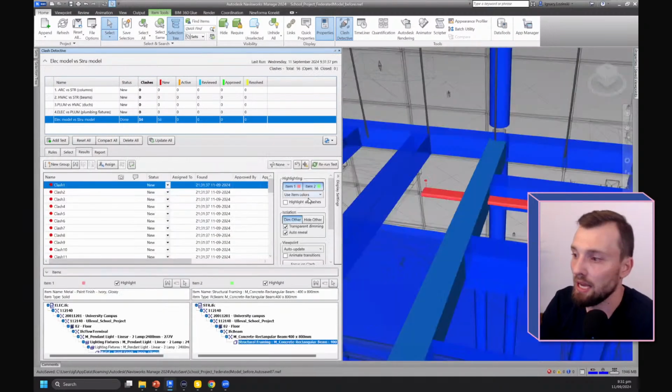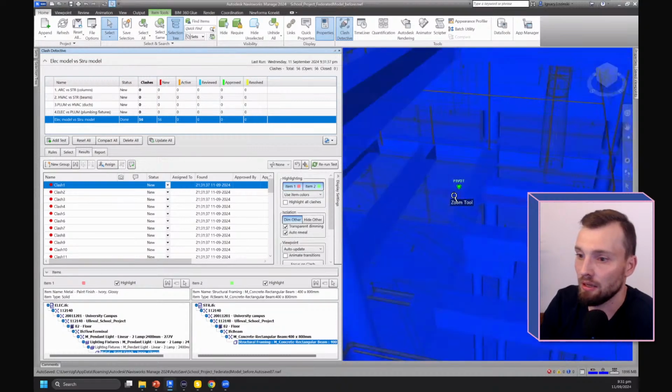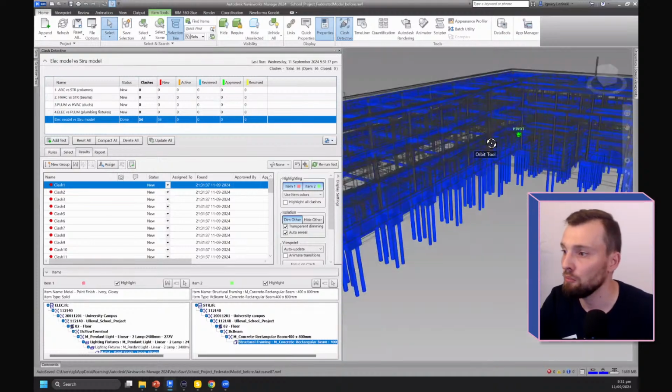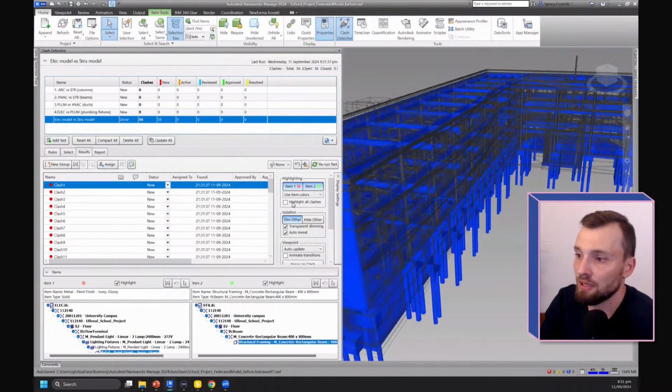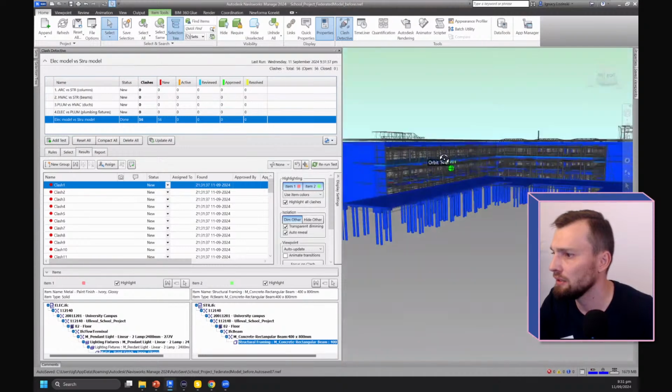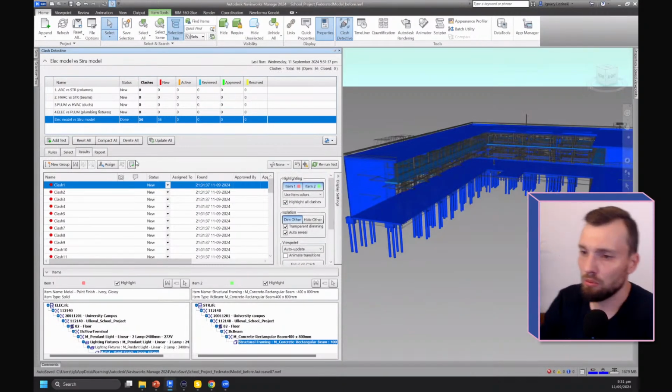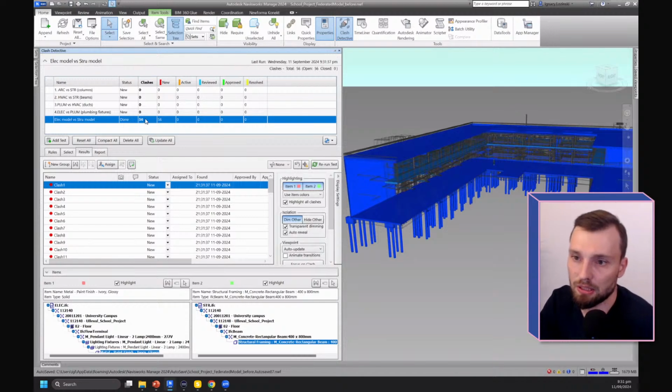We run the test, and we see there are a lot of different clashes. If I just highlight, use item colors, give me a sec. So we have 56 different clashes. That's it. It's as simple as that.